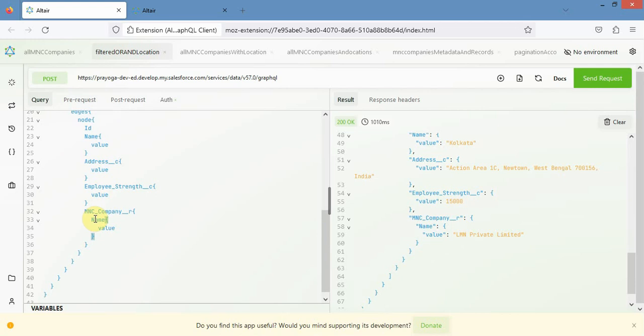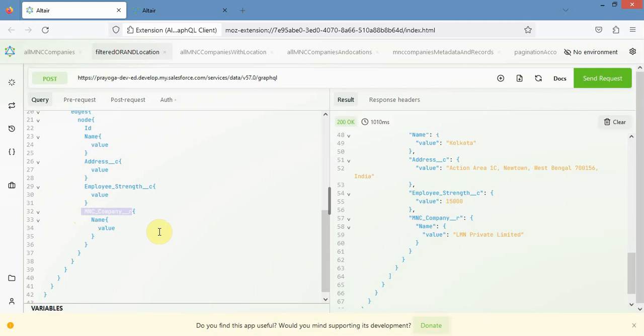In this query, I have only provided the name, so it should give me the name of the parent object. So using the relationship in GraphQL, you can get the data from the parent object.